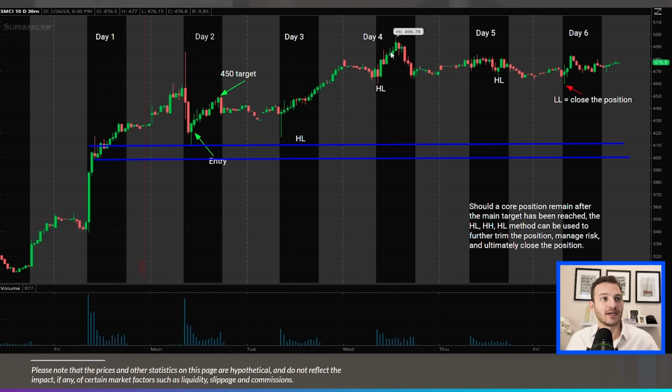day 4 higher high, higher low, so your stop is now automatically being trailed. Day 5 higher low, hasn't made a higher high, but we still have a higher low, so we're still in an uptrend. And then on day 6 we briefly take out the previous day's low. What does that mean? It means that your trailing stop has been hit and the rest of the position has been closed after manually exiting as the stock makes new intraday highs following original entry on the portion that you keep as a follow-over from day 2 onto day 3.